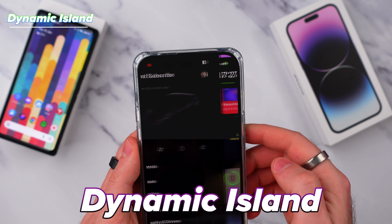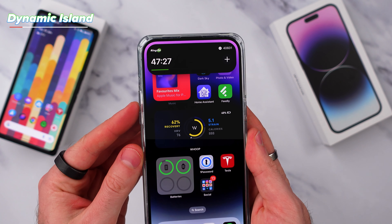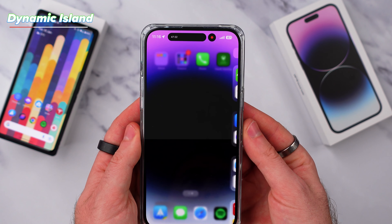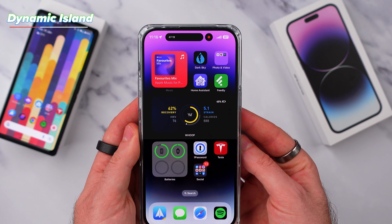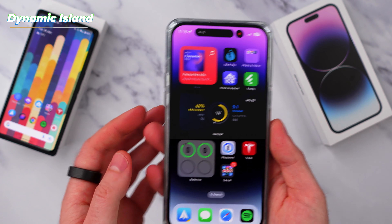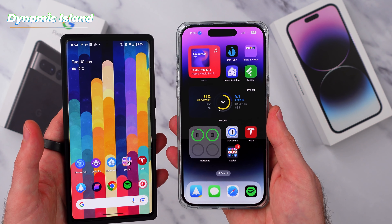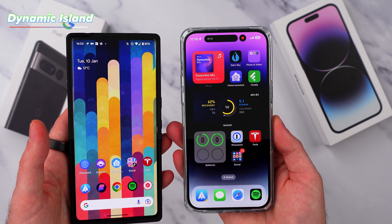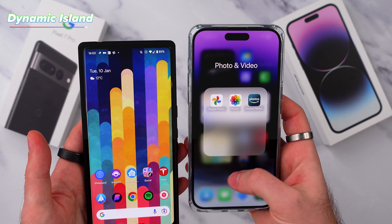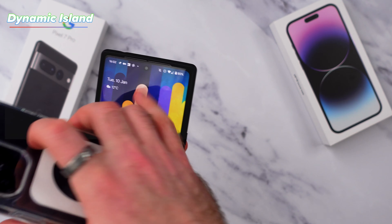Number eight on the list is Dynamic Island. Love it or hate it, the Dynamic Island does take up too much space compared to the older style notch, but recently it has come in handy with updates from the likes of Uber Eats and Ringo, a parking app I use, and just so many others. For example, when I park my car, the Dynamic Island changes to a countdown to remind me how long I have left on my parking. So rather than having to set an alarm or keep going in and out of the app, the implementation works really well. It doesn't interfere with other apps whilst you're using your phone — it's just a small but constant reminder of what's going on.